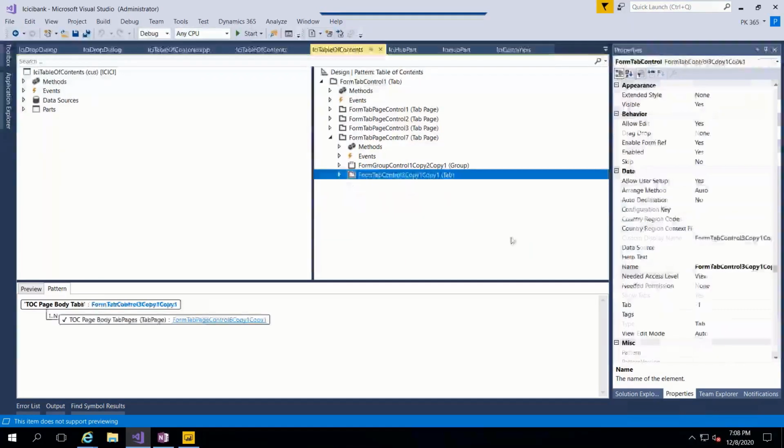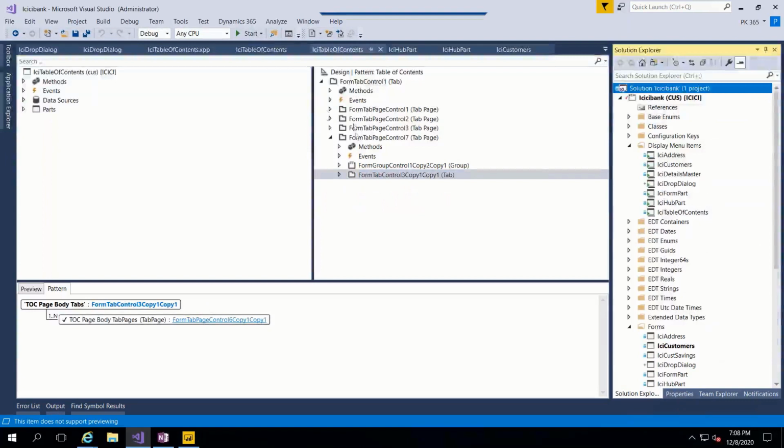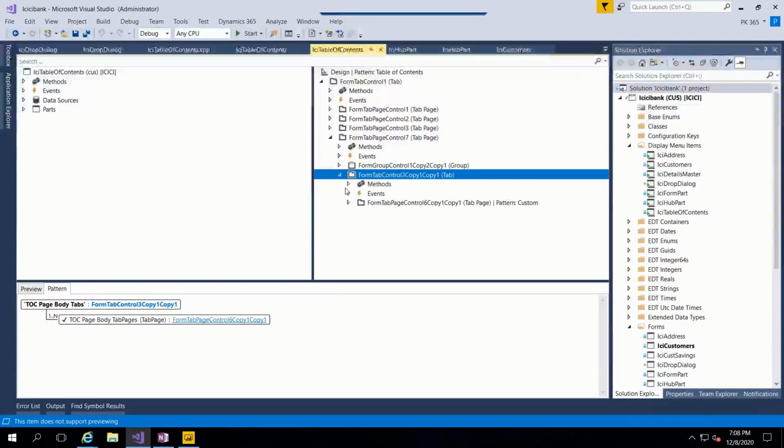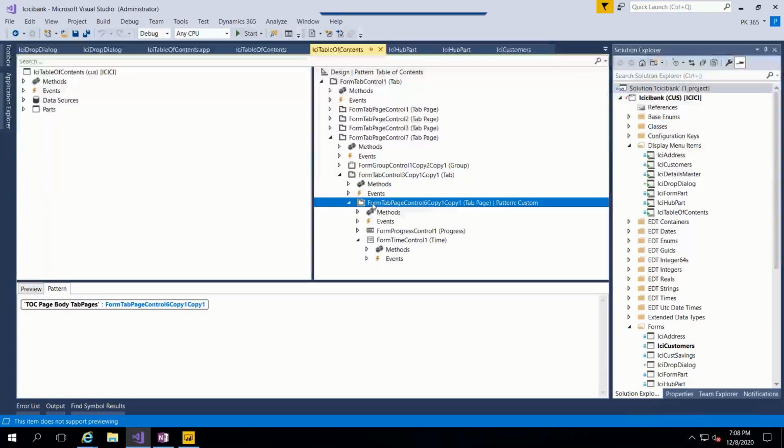And one more thing is the pattern. The pattern looks fine here. And for this one, the pattern is custom and it looks fine. Okay, let me do a rebuild.